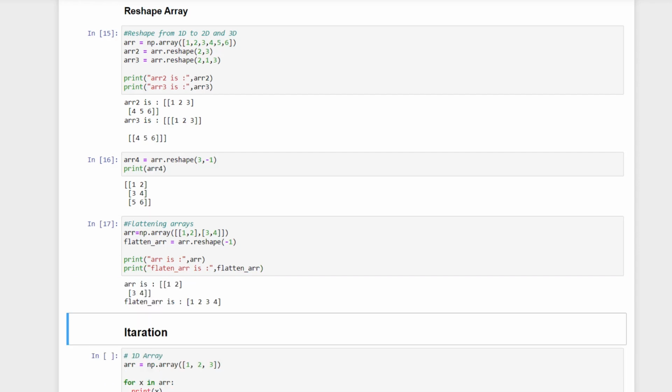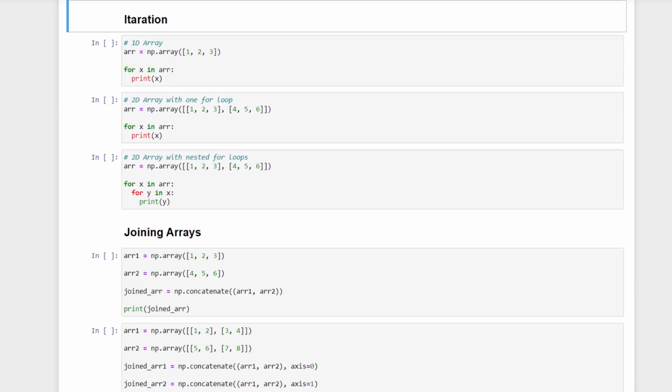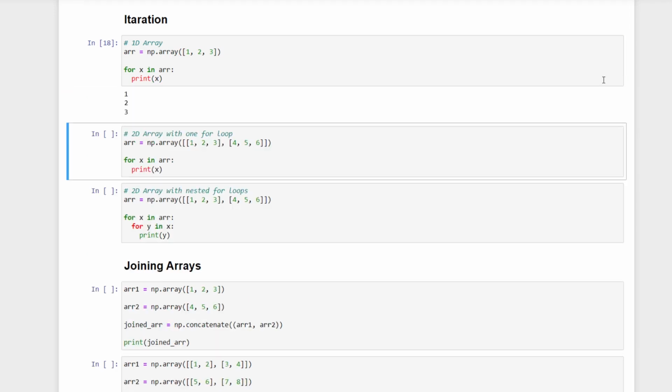We have talked about iteration in our previous videos. The iteration might be confusing in multidimensional arrays, so let's take a look at some examples for understanding it. First, we start with a simple 1-dimension array. As you see, iteration is possible using a for loop, and it will iterate elements 1 by 1.